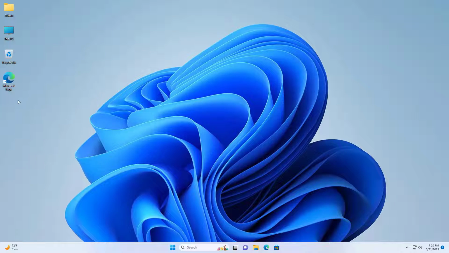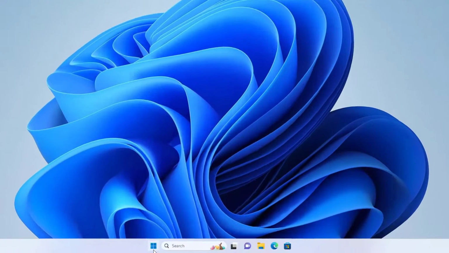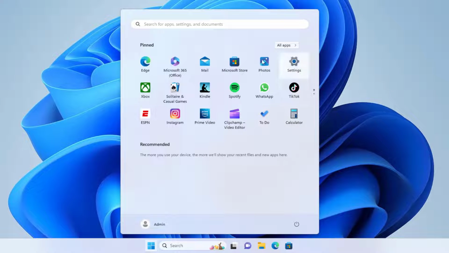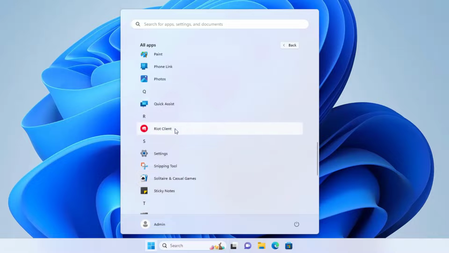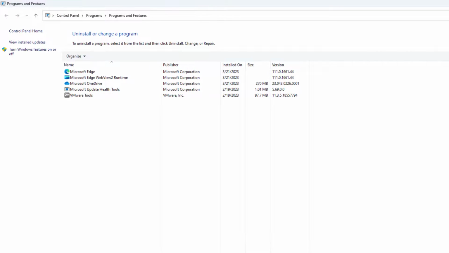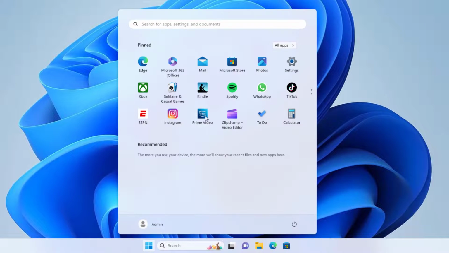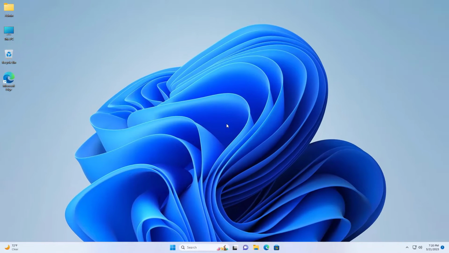And as simple as that, the icon's gone. I'm going to the Start menu. If it's still there, you can look for it, but I do not see Opera. Sometimes Windows likes to be a little bit dumb on this. Like, technically, it's showing me I have Riot Client. I don't even need that. You see, it tells you to uninstall, but it's still here. So this can happen also to Opera. If it does, you might need to restart your computer, and then you should be good. But that is pretty much it.